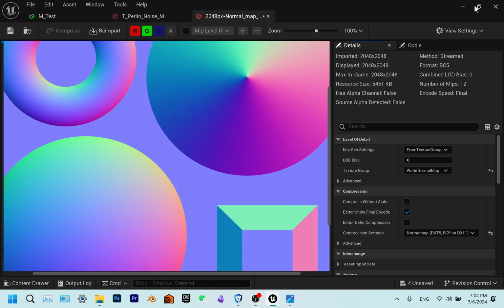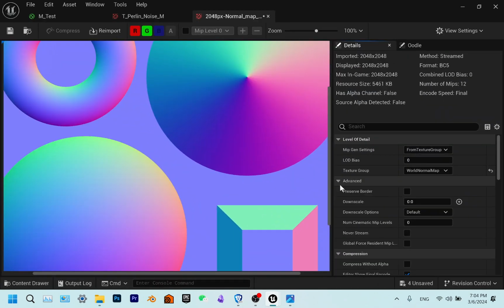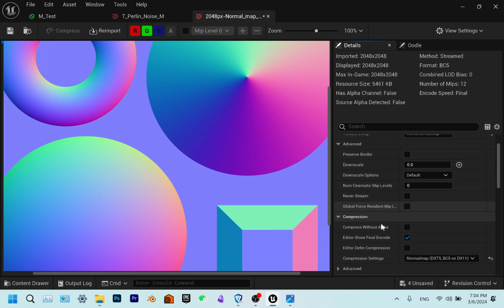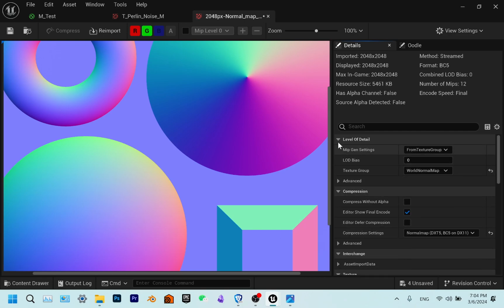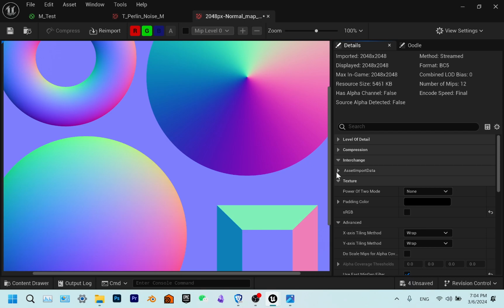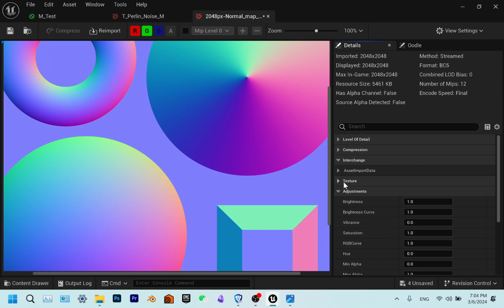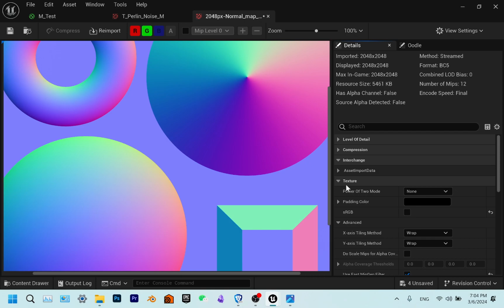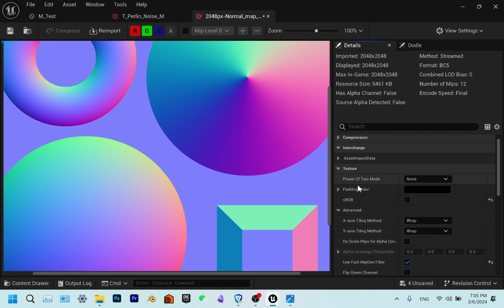And if you find your normal map and double click it, and you open this advanced tab, sorry, actually under the texture panel, under the texture tab, if you expand it, you see an advanced tab.